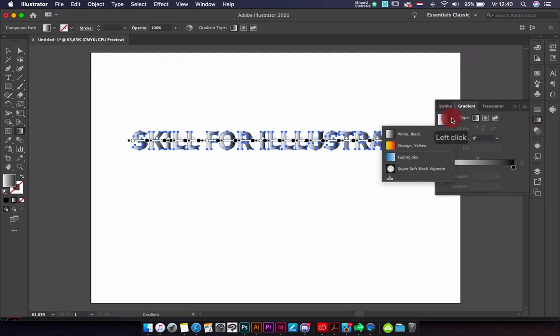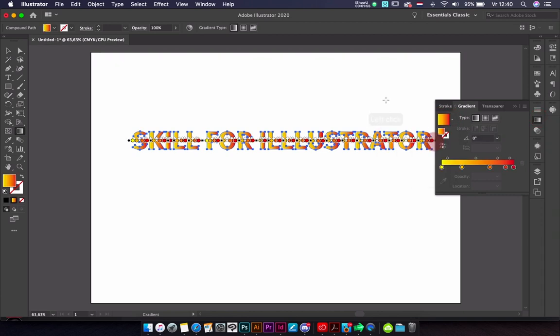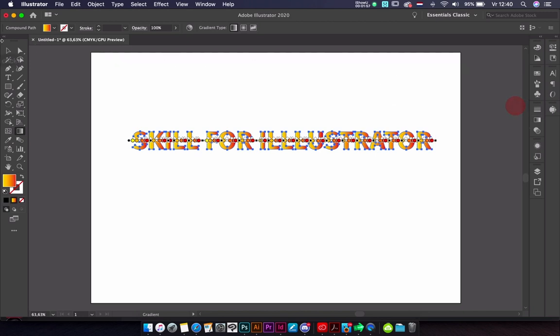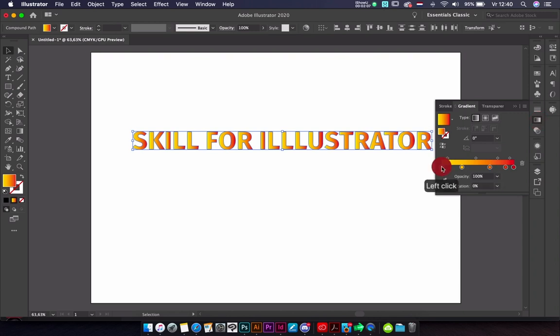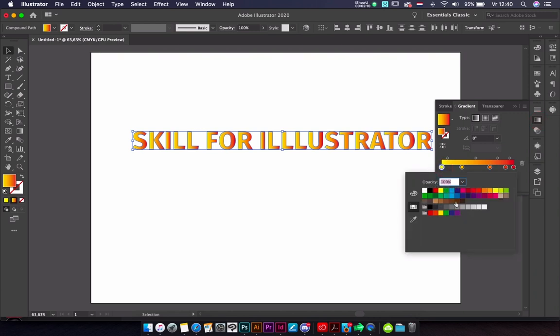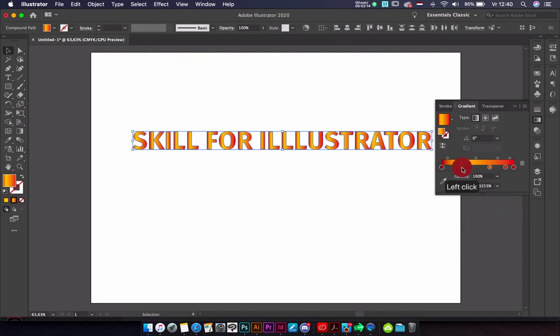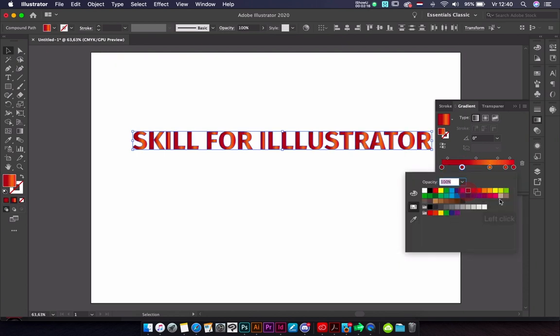Now I'm selecting the text. It's still text, you can still edit this. But after using create outlines, you can no longer do that. Now it's just a block of text with points instead of the actual text. Now what you can do is ungroup these letters as well. You can resize them, change them. What I'm doing here is a Control-Z to go back to the original.